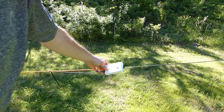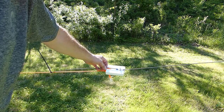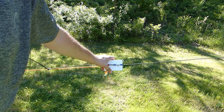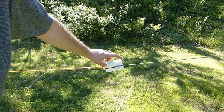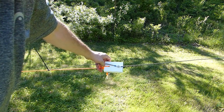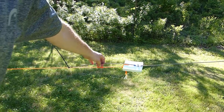So here's a closer look at the end insulator that I'm using. You can see it's just a piece of PVC wood with a couple of holes in it. Now, I had already made this up from a previous configuration of this antenna, but I could just as easily have used one of the scrap pieces of that cutting board that I used to make the end insulator. So you can see the configuration is set up so that I've got a set of holes over here for the paracord that goes off to the end support.